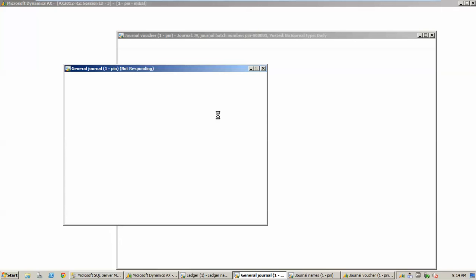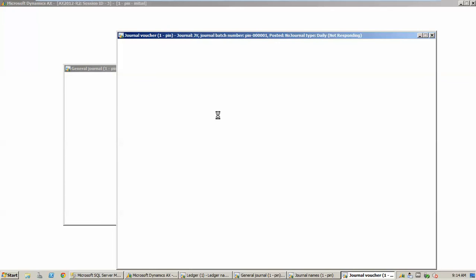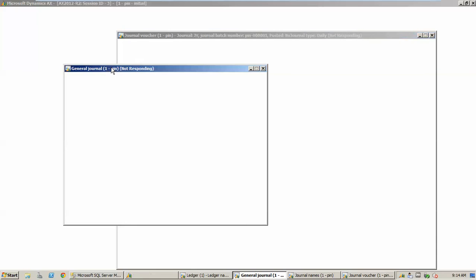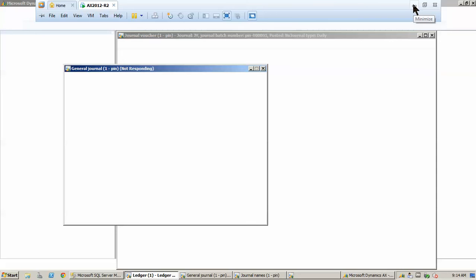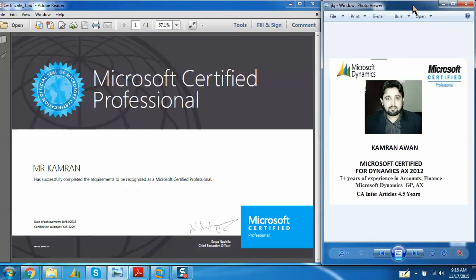We could even show a report for this. It's also not responding. Let us make it. I think we should close this session for the time being because the system is not working.